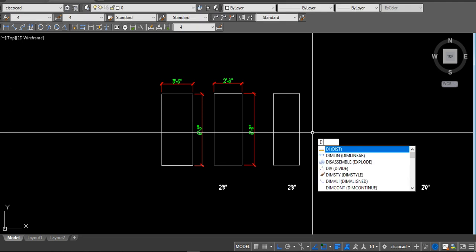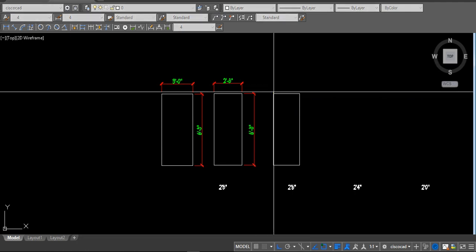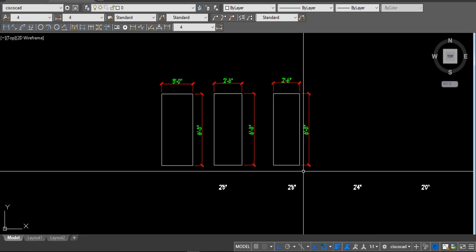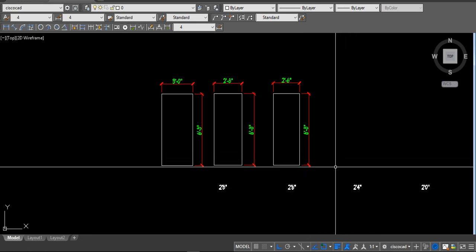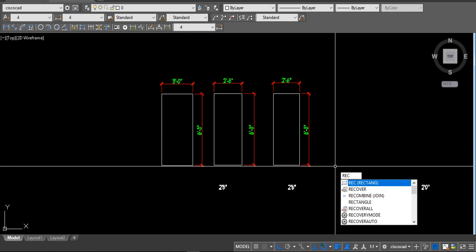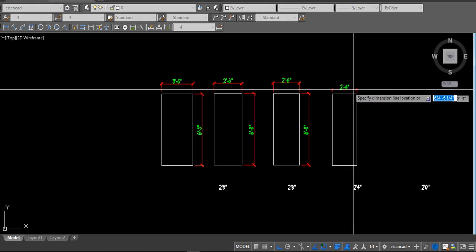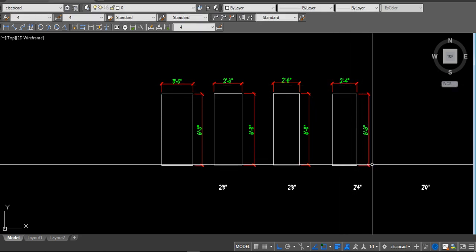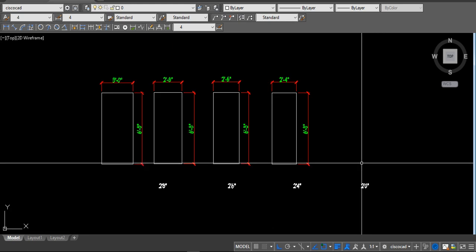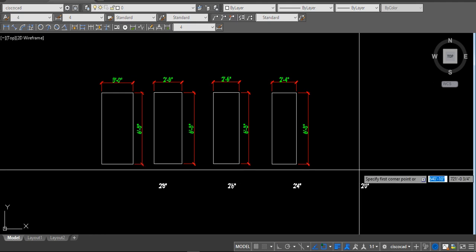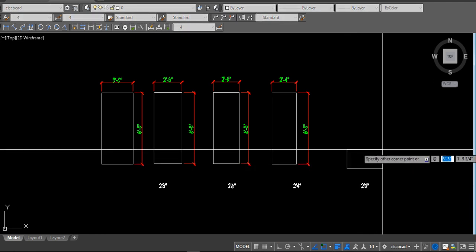Let's make a 2'4" door. So REC, spacebar, click, shift at 2'4", comma, 6'8". Right? Do you hear the rhythm of your keyboard? Let's do a 2-foot door, and I'm gonna not say anything, you just hear these rhythms. And there we go. Pretty simple.